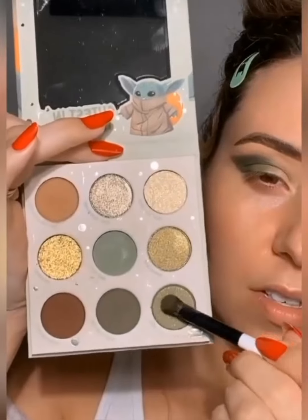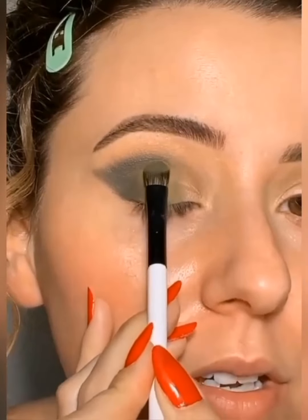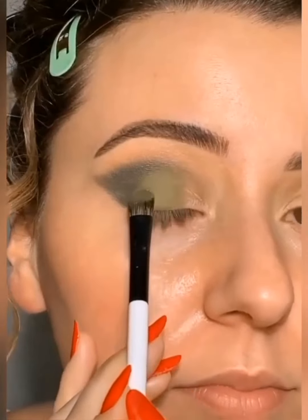So now we're going to be taking this shade, Little Frog. This is a matte that's going to have, I like to call it pixie dust, because it's not quite a shimmer, but it's still a matte. It's just going to have a little life to it. And all I'm going to do is I'm going to press that through here and into our darker shade.